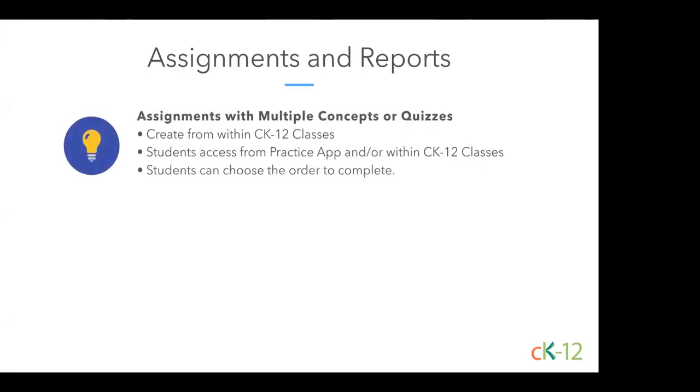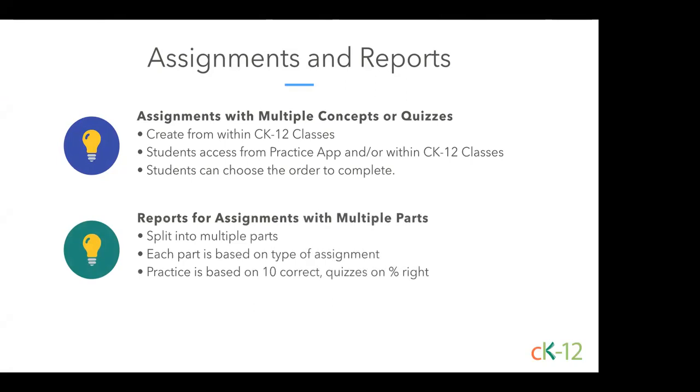So, multi-concept assignments, or assignments with practice and quizzes. We're going to talk about how you can create them from within CK-12 classes. Students can access the Practice app within the classes, and students can choose the order to complete. For our reports, assignments with multiple parts are split into multiple parts. Each part is based on the type of assignment, and practice is based on 10 correct, and then the quizzes are based on percentage correct.